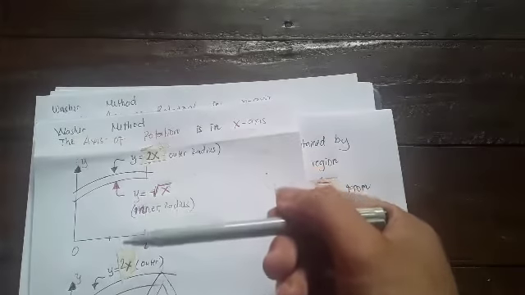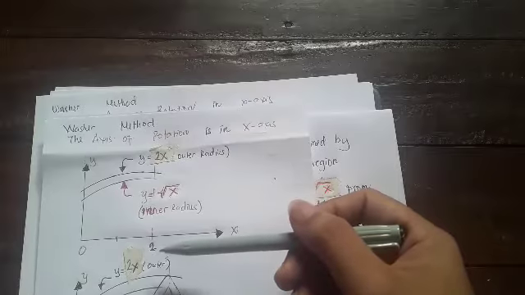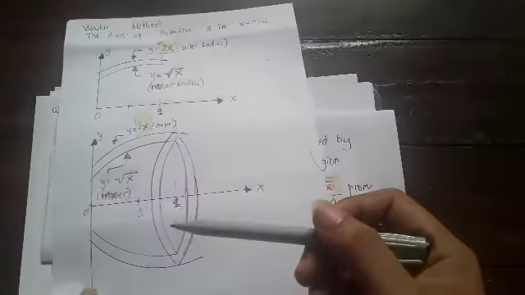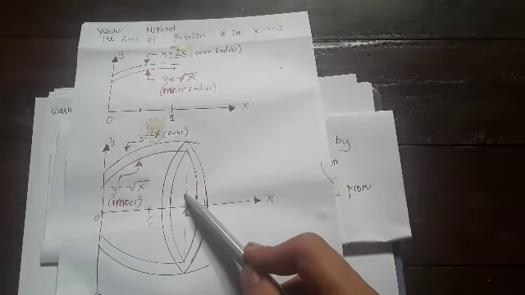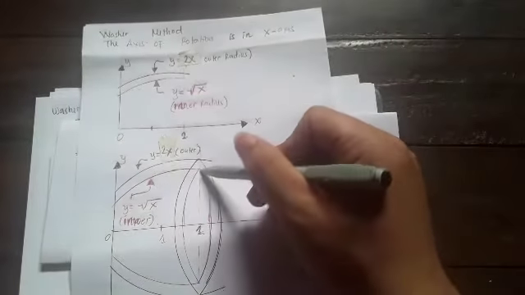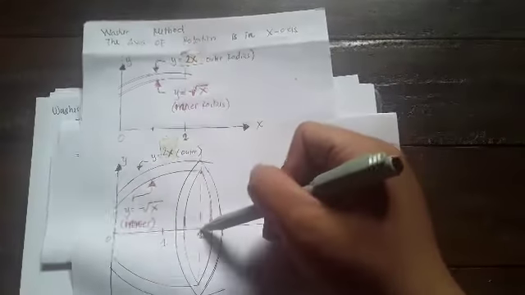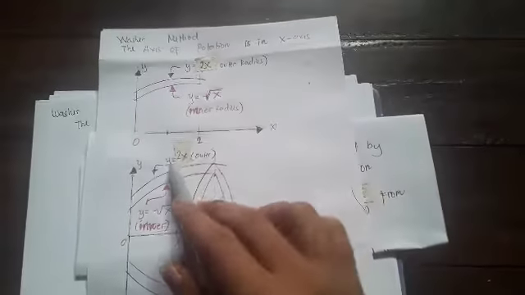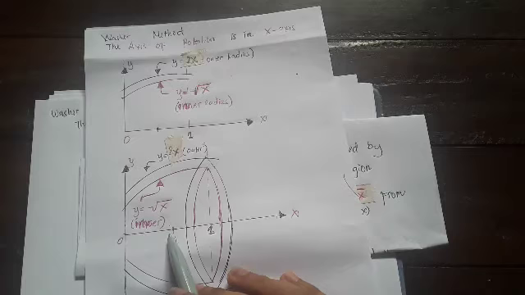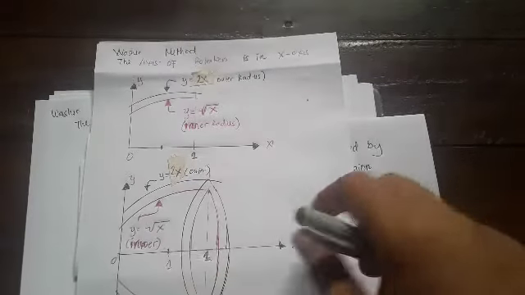According to the problem, rotating about the x-axis, the two curves rotate along the x-axis about 360 degrees, and what will happen? You form a three-dimensional figure. At this moment, you can calculate the volume using the given formula for the washer method when the axis of rotation is the x-axis. We have the inner radius from the center to the inner curve, and from the center to the outer curve, this would be our outer radius, and this is what we use to calculate the volume of this figure.